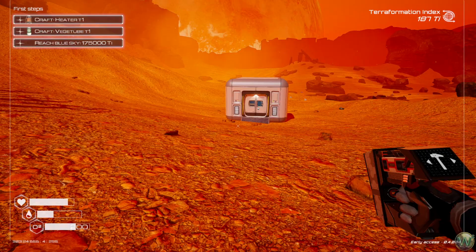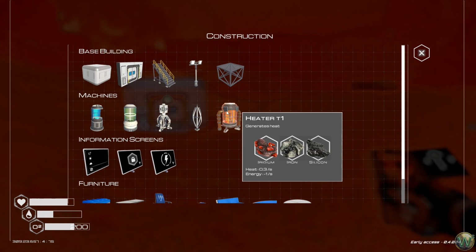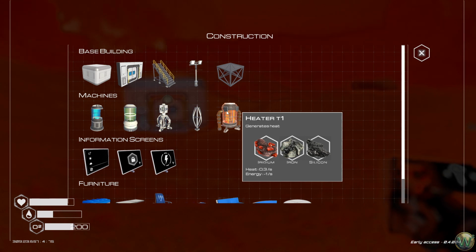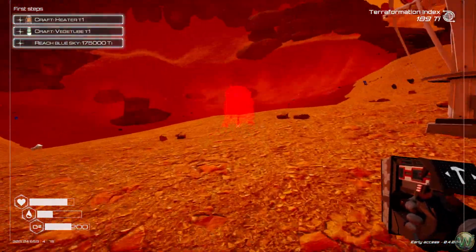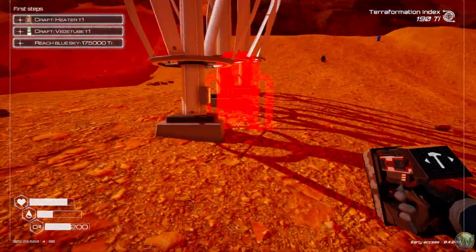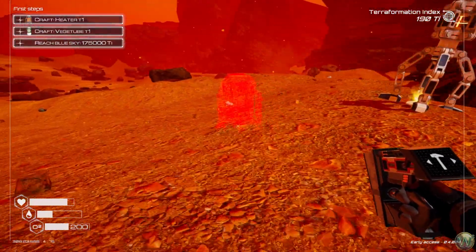And the heater. Yeah, we're fine. The heater generates heat. Oh, look at that. 0.3 per second of heat, and energy is -1 per second. Now, I assume this gets placed around somewhere. Huh. Where do I place this?